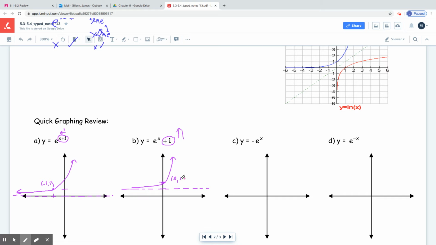All right, 0, 2. So this negative up front is a vertical flip, which means we're still at 0, but instead of being at 0, 1, we get a vertical flip to 0, negative 1 because it changes the sign of y. This negative is a horizontal flip, which means the point stays exactly where it is, but instead of going up like this, it now goes like that. All right, so just like we do with natural log, just real basic graphs of that.